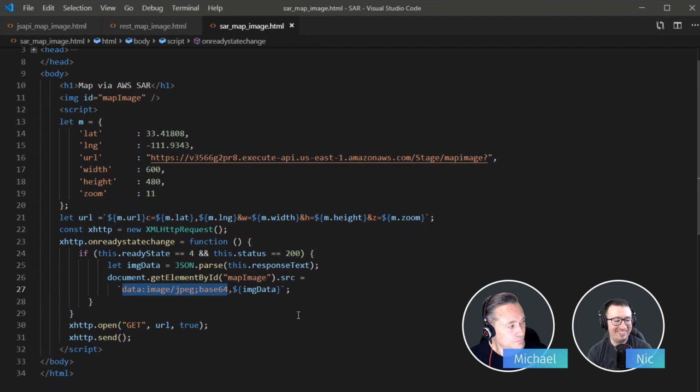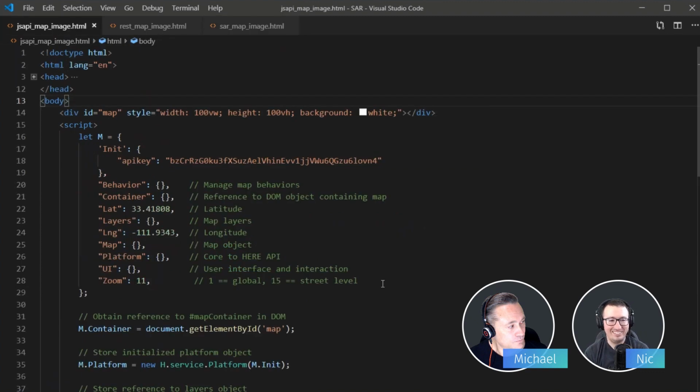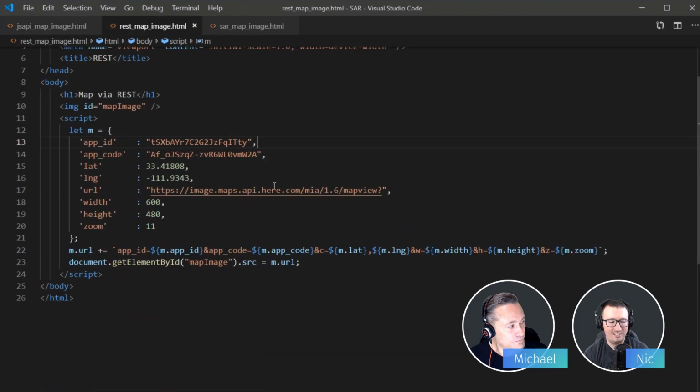Okay. We saw three different ways to call a map image. The first way was through our cool and exciting JavaScript 3.1. The second way was through a RESTful API call. A major distinction between these two is that if you call the image from REST, you are getting a static image, not an interactive image. Yeah. So that's a benefit of using our JavaScript API in the client, is that you get that full, rich, interactive image. In this case, it is just a static image based on what we're calling.